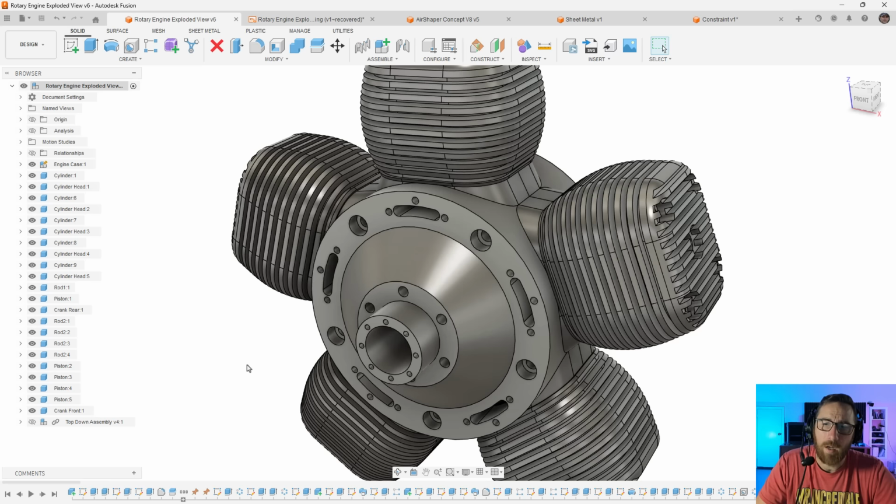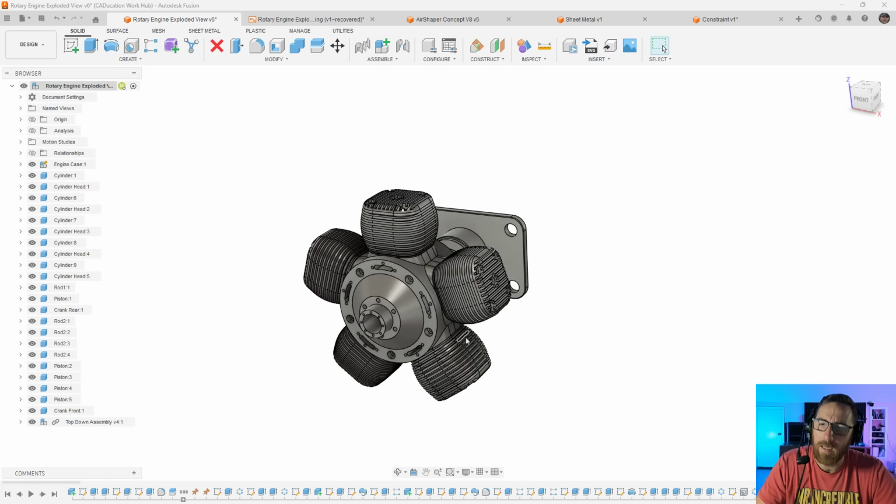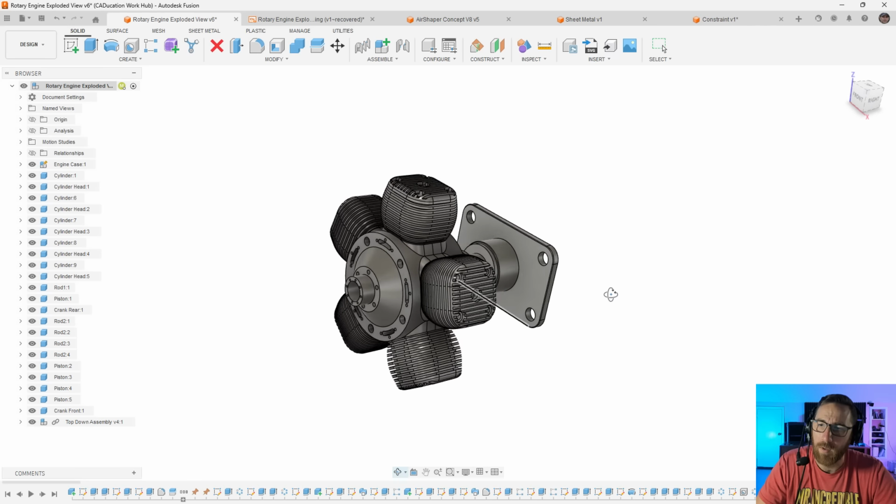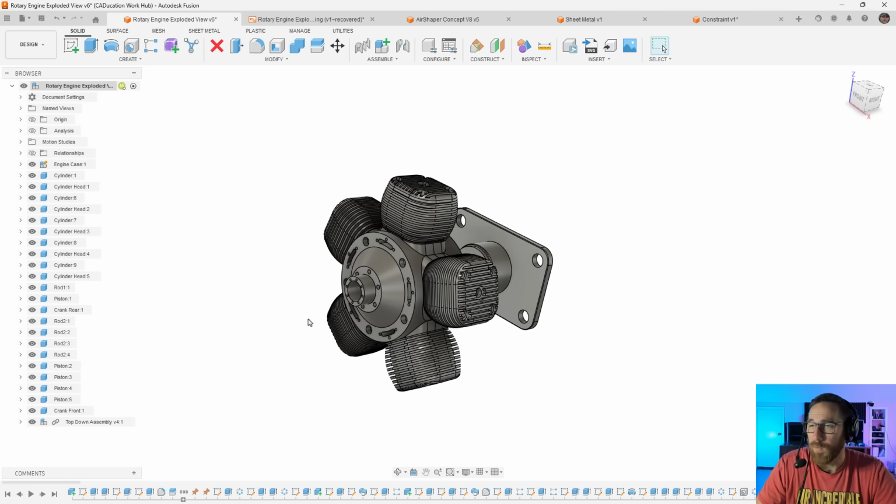Another thing that we want to talk about is edit in place. I personally prefer to use the default modeling approach in Fusion, where I have all my components and bodies and stuff in one design. For the type of modeling I typically do, that works for me.